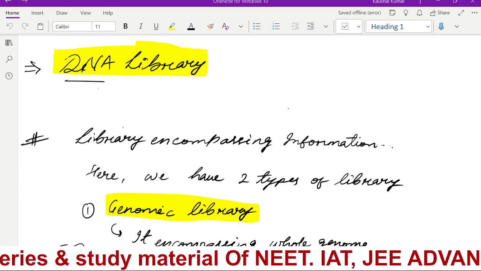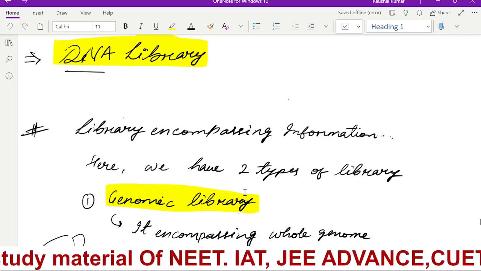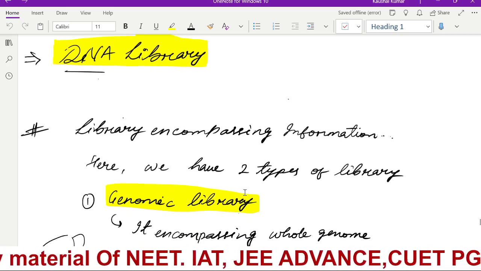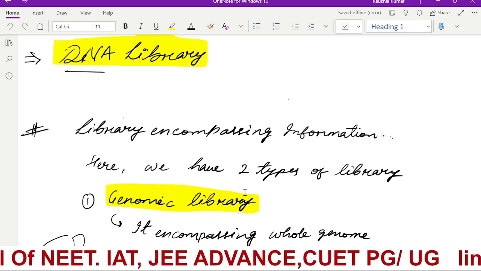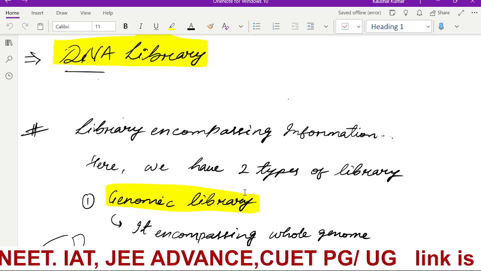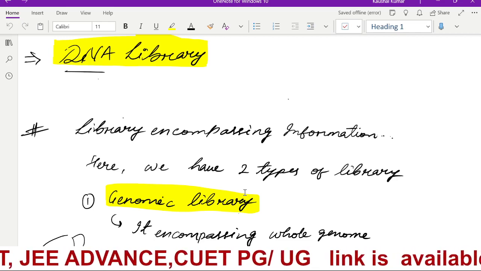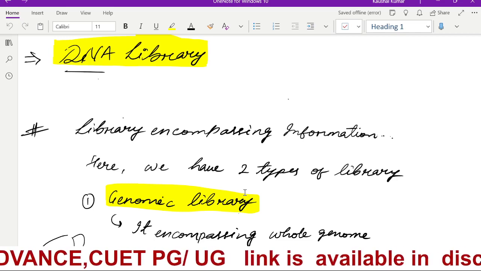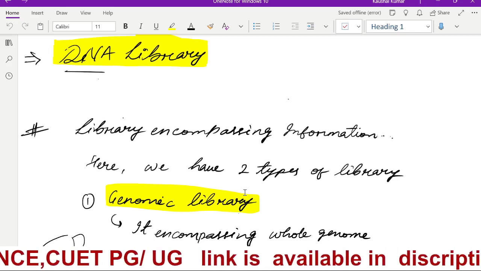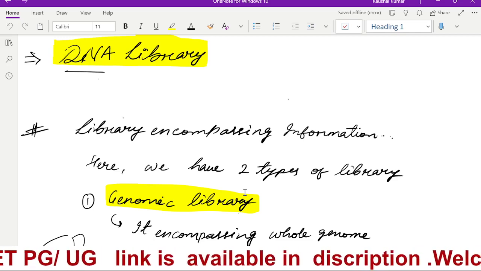As you know, a library means something which consists of a number of books for different disciplines, and for different disciplines it is kept safely. Whenever you want to read recombinant DNA technology, you will go and get one genetics book. Whenever you want to read the structure of glucose and the bonds in glucose, you will go and bring the Lehninger biochemistry book from your library. Like that, we have a DNA library.